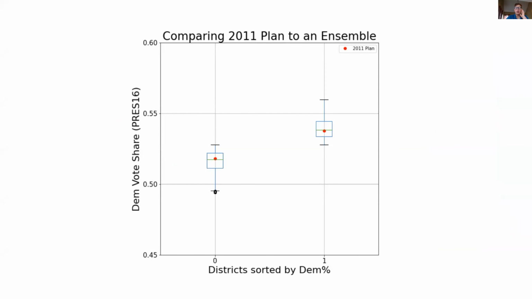You can see the 2 New Hampshire districts, which we call District 0 and District 1, have about 52% for District 0 and 54% for District 1 Democratic vote share in the 2016 presidential election. We see that the 2011 plan follows the median of our ensemble pretty closely, which suggests that New Hampshire did not have anything specific that would suggest it was gerrymandering the 2011 plan.